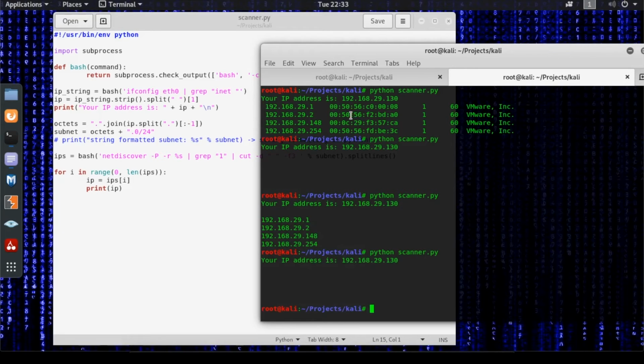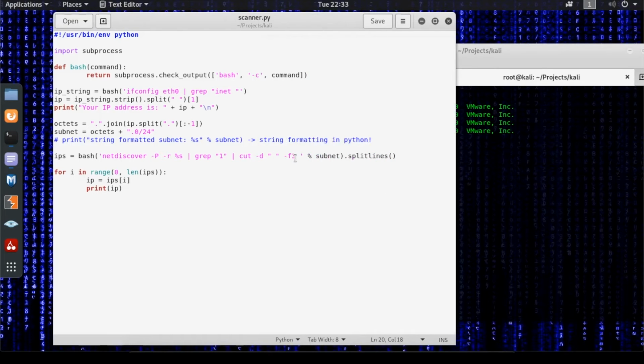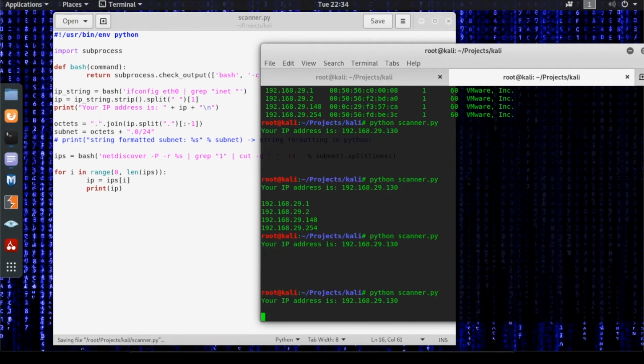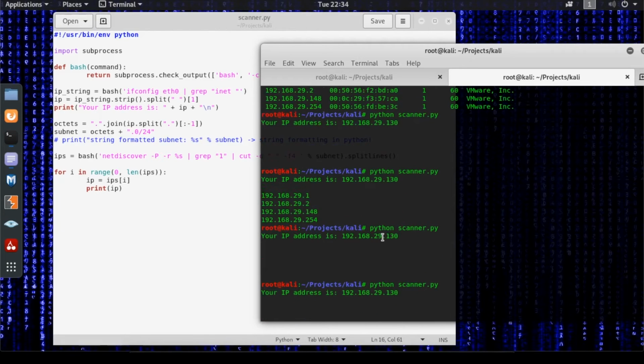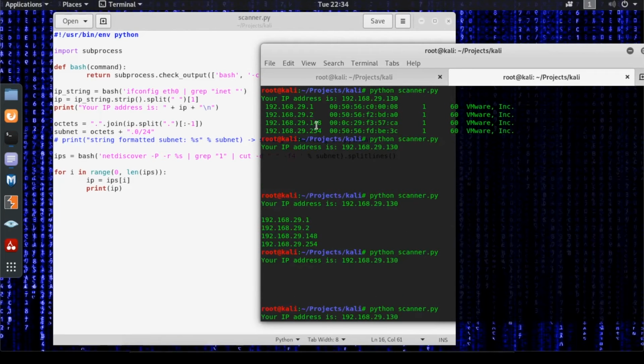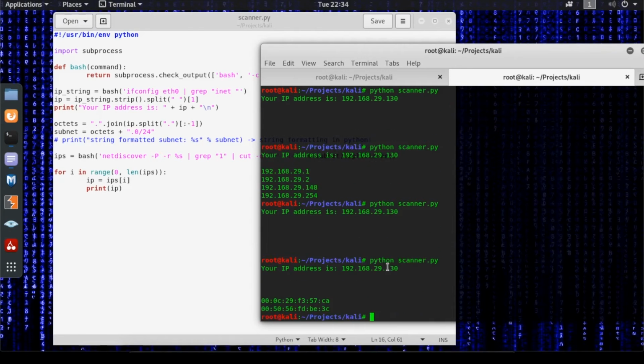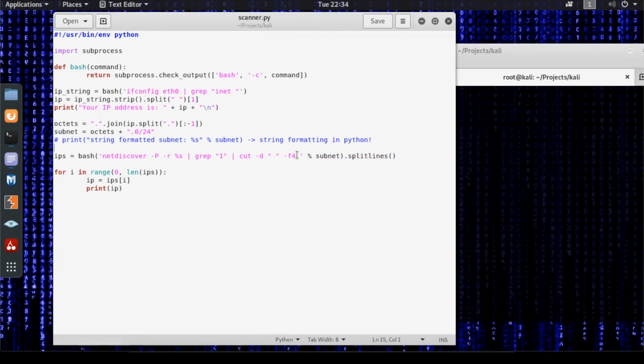So yeah, this might not work out too well because, as you can see, the final octets of each IP address are actually varying in length. These are 3 digits, these are 1 digit. So if I try to cut based on the 4th field, then yep, just as I thought. You can see that it gives us the MAC address for the final 2 found IP addresses, but we're still getting empty spaces for the first 2. But anyway, it's okay. All we're concerned about is the IP addresses.